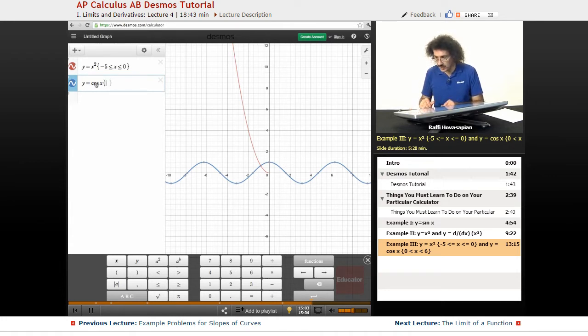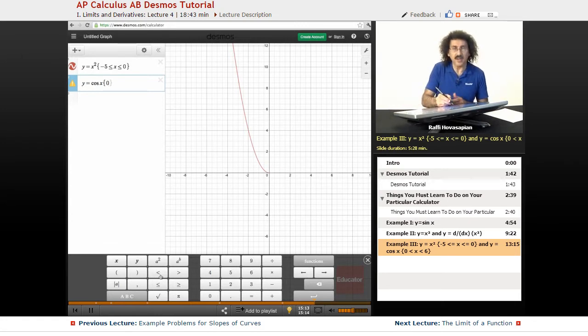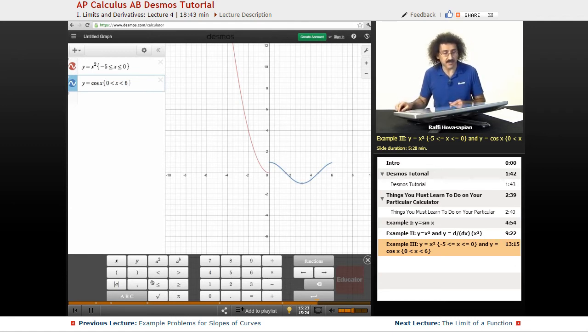So let's do x between 0 and 6. How's that? So 0 is, and again, you have your choice, less than or equal to, doesn't really matter. Less than x, less than 6, and there you go, something like that.